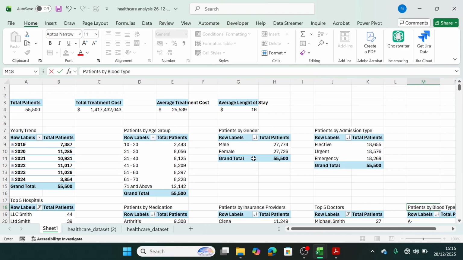Now the next thing we do from here is to visualize. Because we understand the insight already, even before the visualization, let us do the wireframing first. There's something we call dashboard wireframing. So after understanding the insight, the next thing is always to move to dashboard wireframing. And wireframing simply means planning the dashboard layout. You plan your dashboard layout on paper or mentally before building it in Excel.